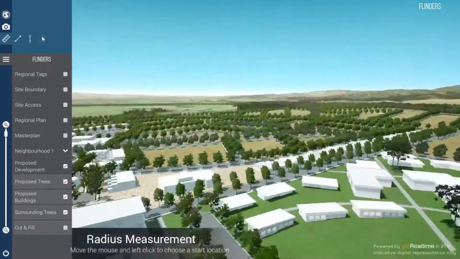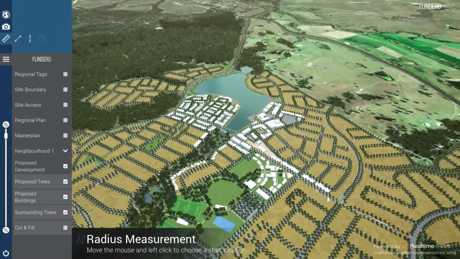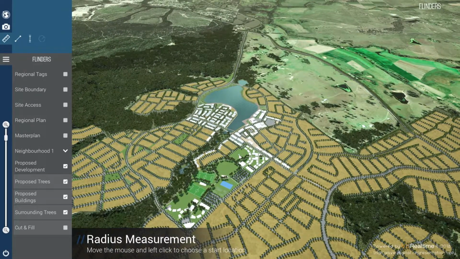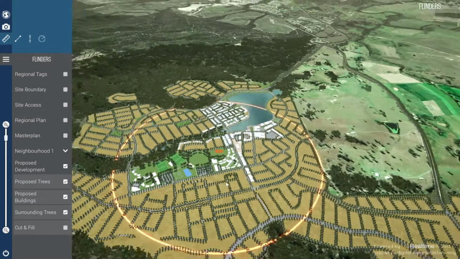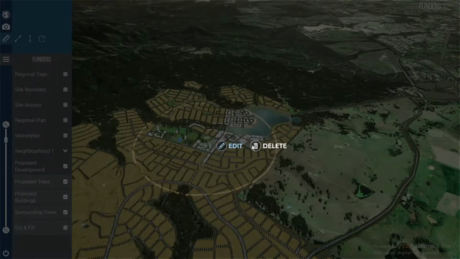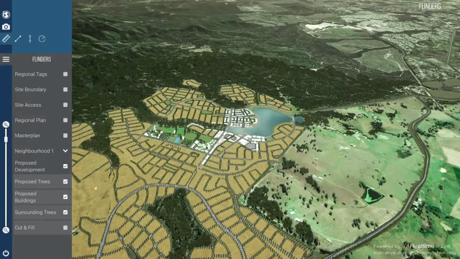To measure radii, if you click on the radius button in the top left corner of the screen, place a radius by clicking once, just drag out your mouse, select the desired radius and click again, then that radius is logged in. Once again, simply click on the number to delete it.